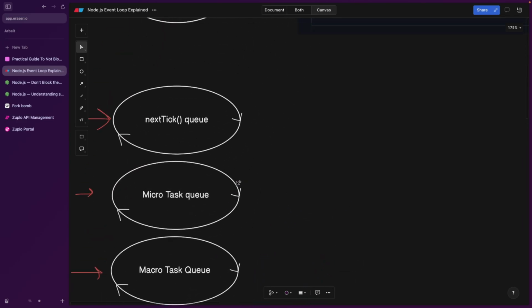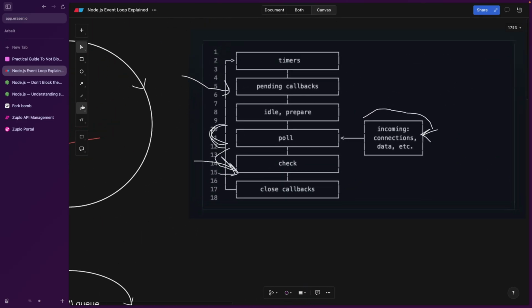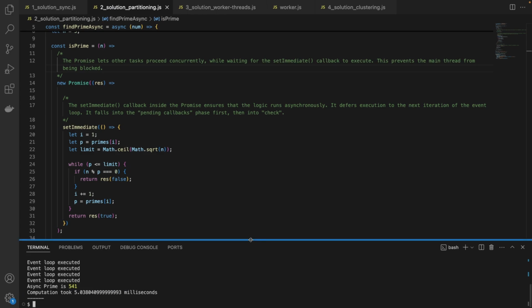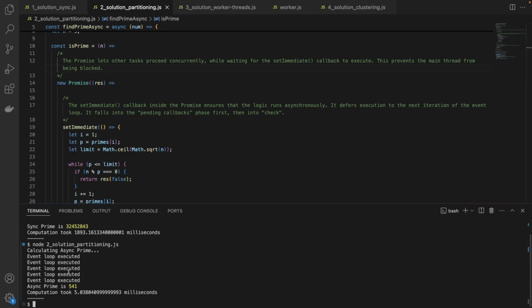And now we end up on the other side of this graph. So we're going to go to the next part, and we're going to encounter another setImmediate, then do some processing within the poll, and then move exactly to check again. This is perfect. This is exactly what we need here. And that's why if I run this file, what's going to happen is we're going to see that we found the prime, but while we were trying to find the prime, our event loop managed to get executed 6 times. So we had 6 times to breathe while our operation was happening.